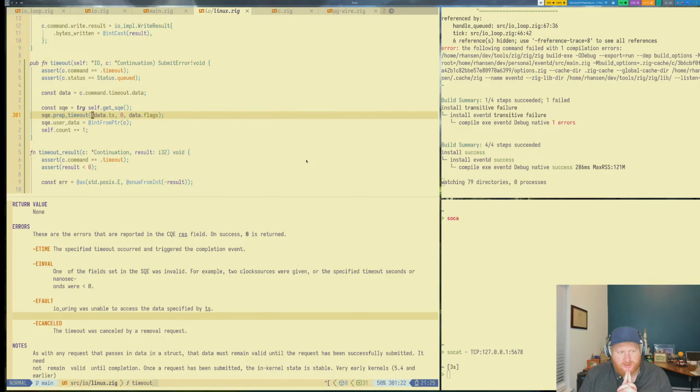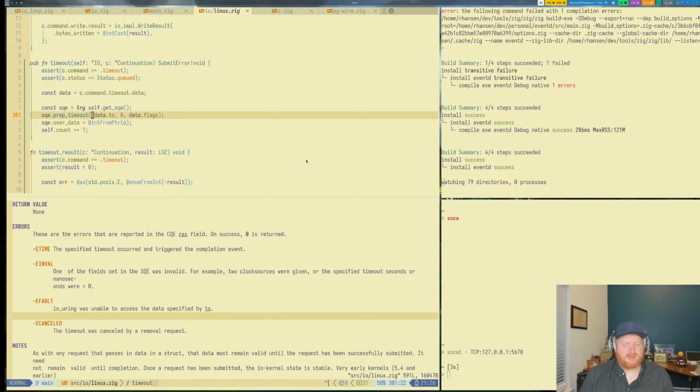I'm not sure what the right answer is. I think this is the right answer because the data in the command owns the timestamp, and so it should just have the data, and then here is a reference to it. That would be my take on it, but I don't know if it super matters.